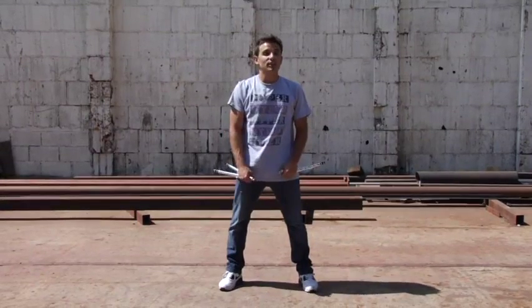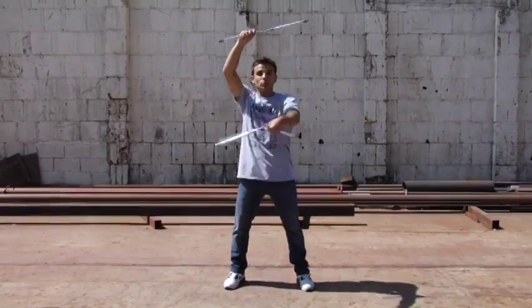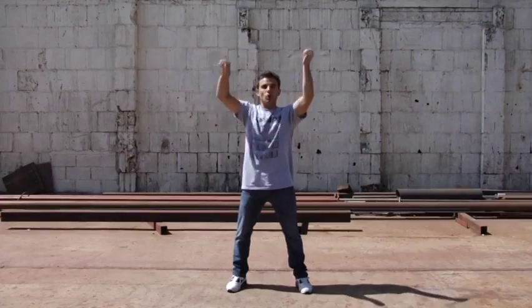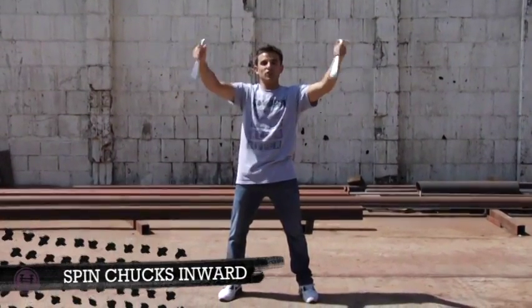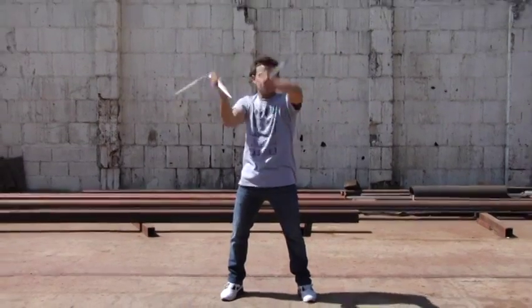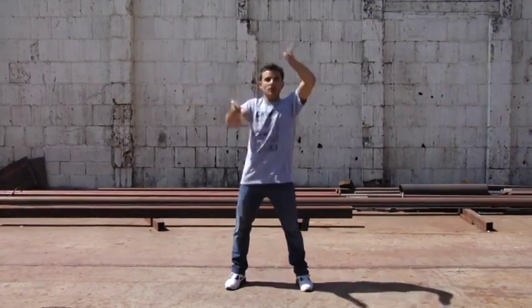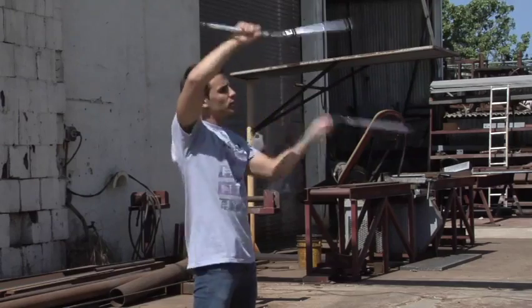Our next manipulation we're going to do is our inward figure 8, only we're going to alternate. So as one is up, the other one is down. One is high and one is low. We start at the same time, both are going inward. Make sure that both of the chucks are going in. Then from here, one low, one high. Try to keep one over your head and one about chest level. Usually looks best. You want to go slow.